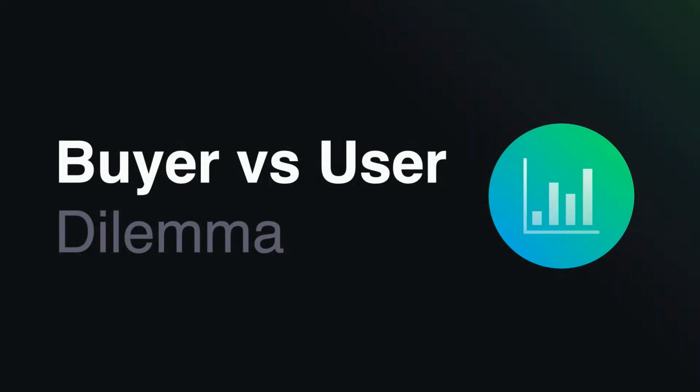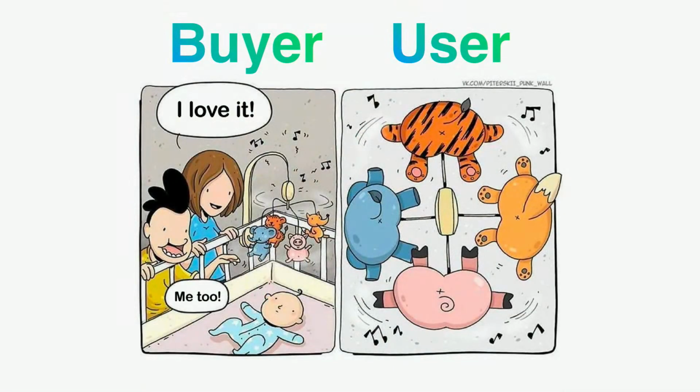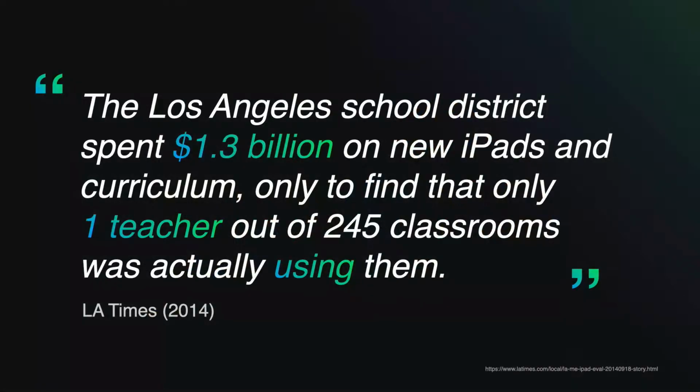The second part is about this builder versus user dilemma, right? Because when we're building something, sometimes as a user, I went to the dentist, and as a buyer, I actually feel like going to the dentist is a great idea, right? It's good for your health, it's amazing, I'm happy to pay a dentist. But as a user, I absolutely hate it. And that's the difference, right? With buyers, the things that they see and the things that they care about are most of the time completely different from what users actually perceive and what users actually care about.